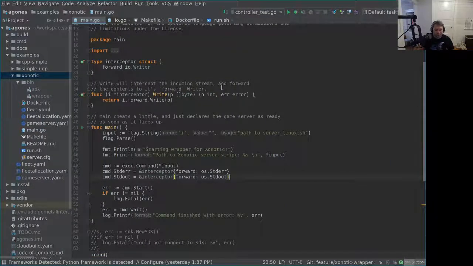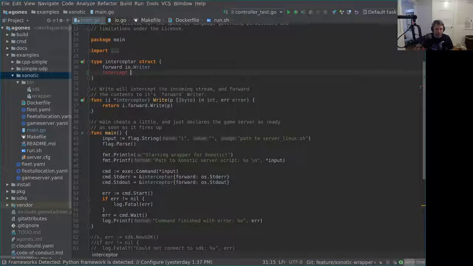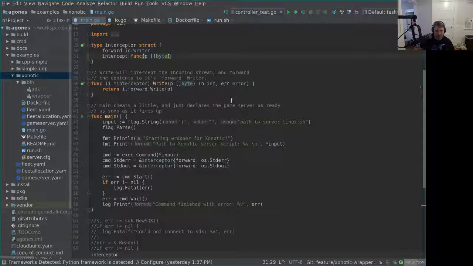Cool. And what I think I want to have is something called intercept, which is a func that takes an array of bytes and does nothing. That's really it. Because I'm just thinking, what happens if any of this fails?